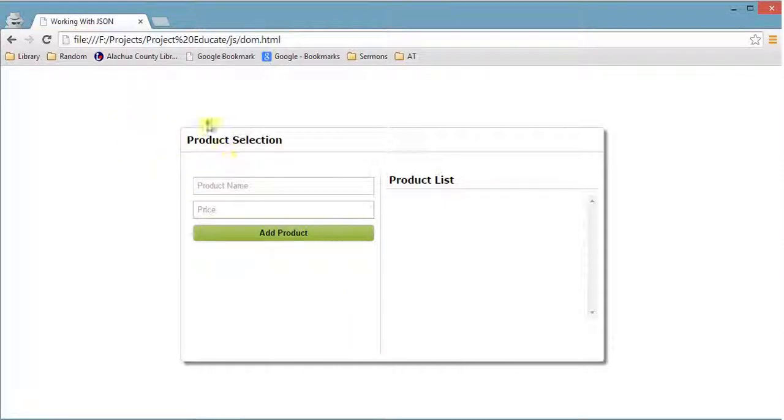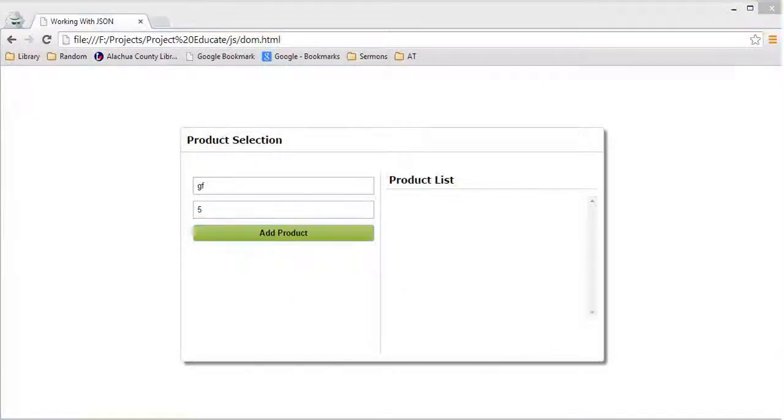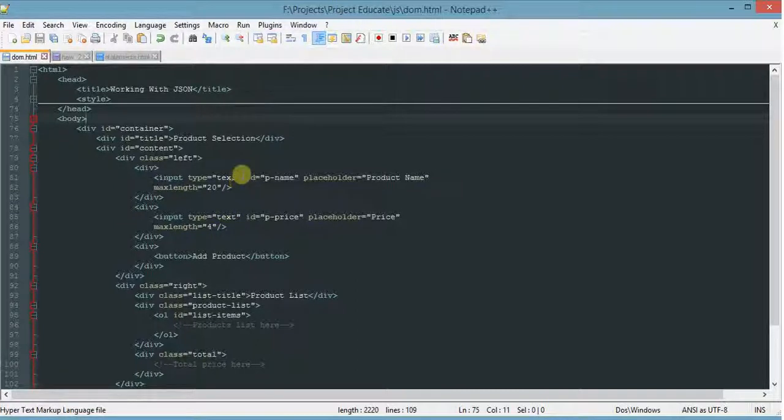We're going to start with a blank slate. So this one is just a template right here. It doesn't do anything. You put a value, you put anything here, you add it. It's not doing anything yet. So we have to go and add the code. But I would like to show you my HTML and CSS.